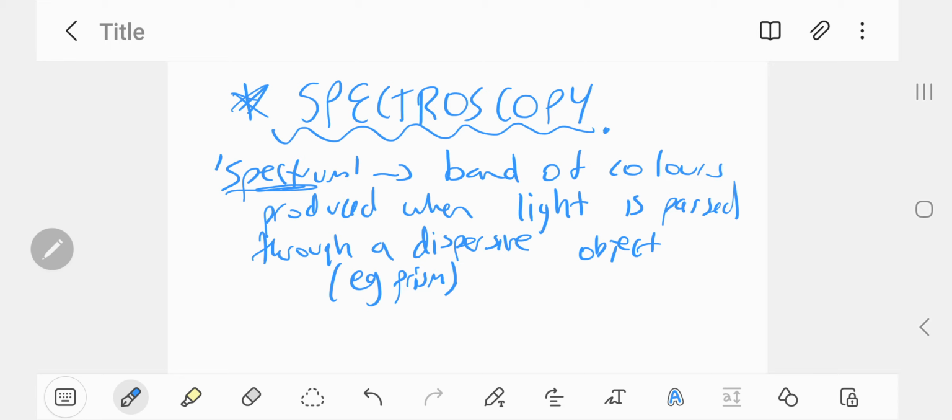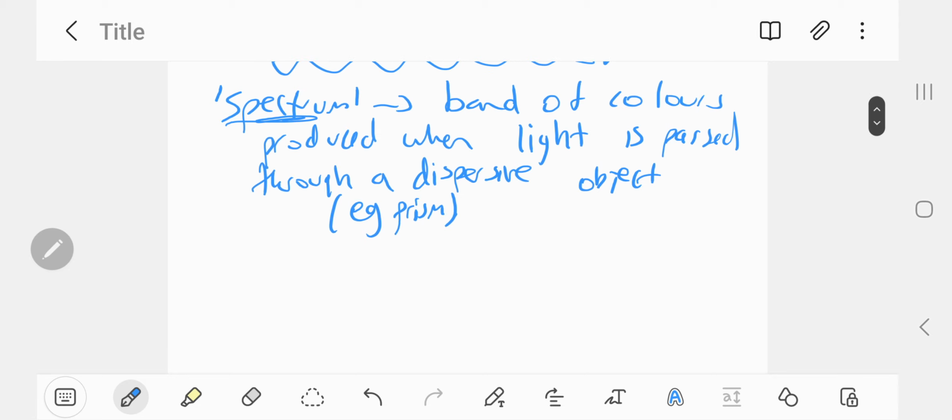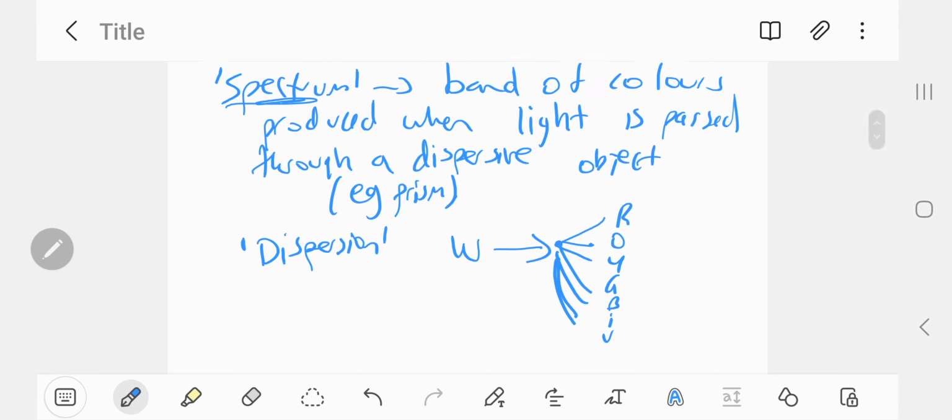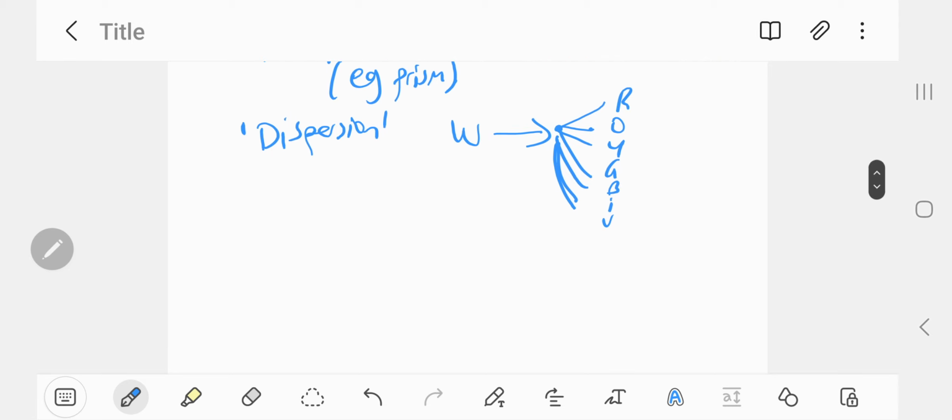Okay, so the splitting of white light into its constituent colors is called dispersion. This was a concept explored in Year 11 physics, dispersion. So it's when white light, denoted with W, splits into its constituent colors. So ROY G BIV: red, orange, yellow, green, blue, indigo, violet. It's pretty useful to know for the HSC.